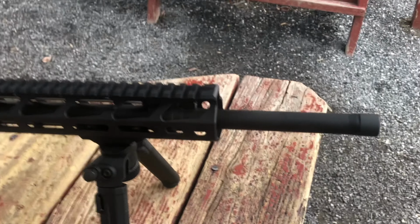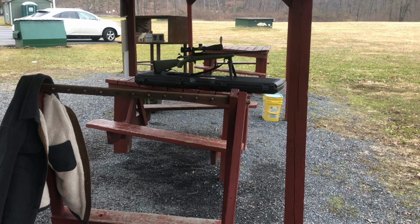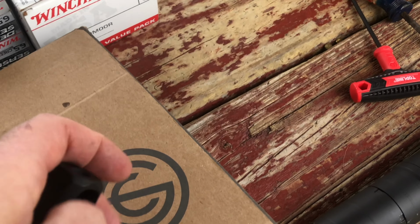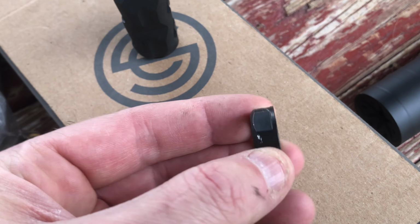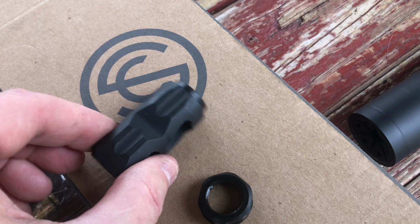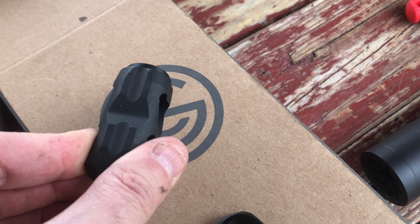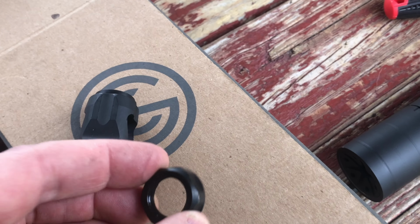We have removed our brake and we've just stolen my thread protector from my Ruger Predator in 6.5 over there and slapped her on here. Just so you see, in case you're curious and interested in this rifle, here we have a two-part brake. So this little indexing nut slides on first. You screw that on all the way to the bottom. Screw on this big boomer brake. And then when this is all the way down and you have it oriented horizontally, I guess you could orient it up and down vertically, then you'd be blasting stuff all over the ground. But you want to orient it this way, horizontally, and then once it's there, then you just tighten this onto it. That locks it in place. That's how you get the proper orientation.